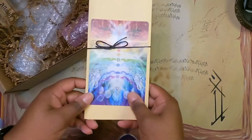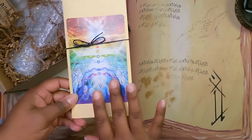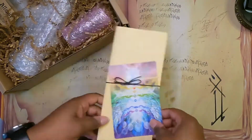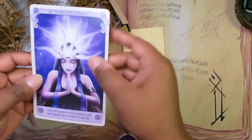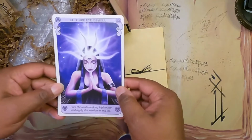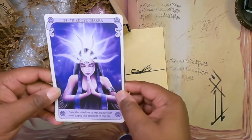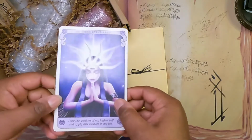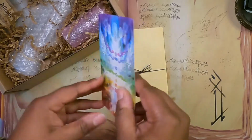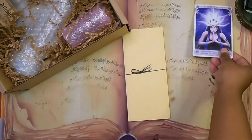If you're unfamiliar with the Witch's Moon, then you may not realize, but this comes with an oracle card, and then this is just the information sheet. Let's see what our oracle card is. So this is the third eye chakra. It says, I see the wisdom of my higher self and apply this wisdom to my life. I love that. And you can see the third eye here. This is a really cool card. I will go ahead and add it to my list of cards.